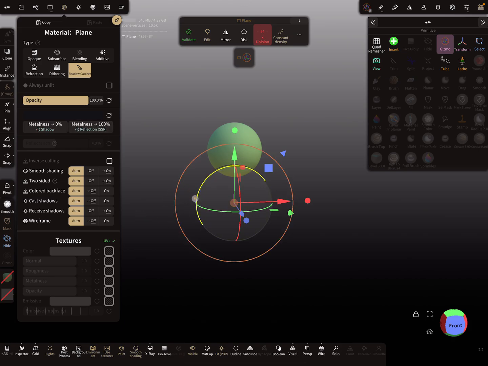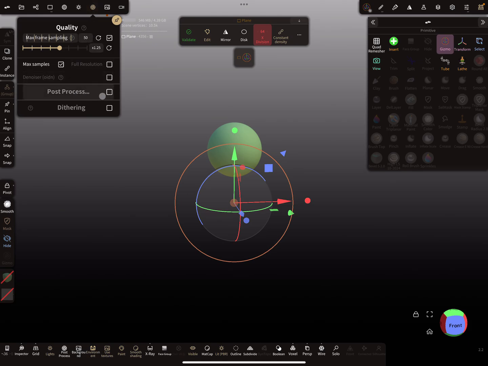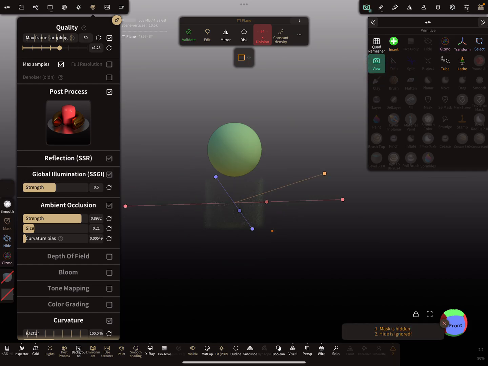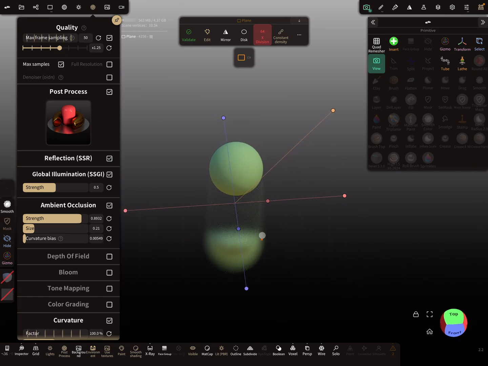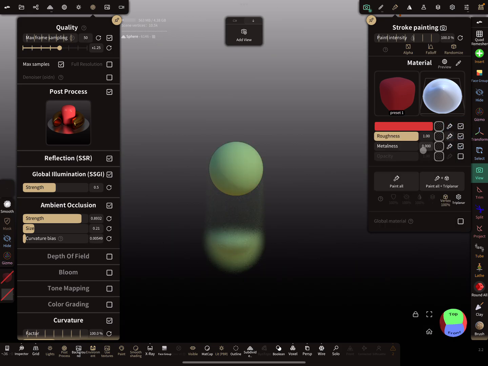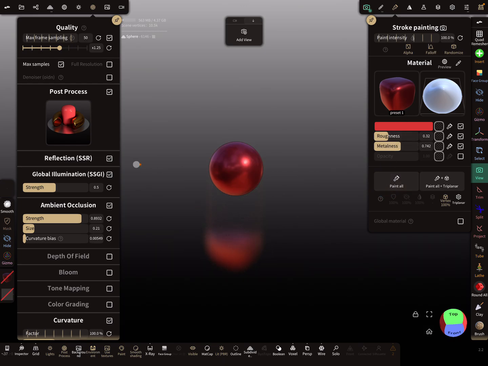you see nothing. That's because you have to activate post-processing. So press post-processing. And here you see now such a reflection. When you rotate the thing, there's such a reflection of the object. So I change the color, paint all. So here you see the reflection of the shadow catcher material. And this SSR checkbox, when you deselect it, then it disappears.